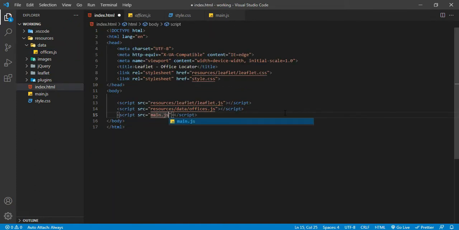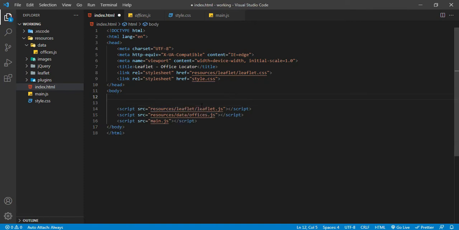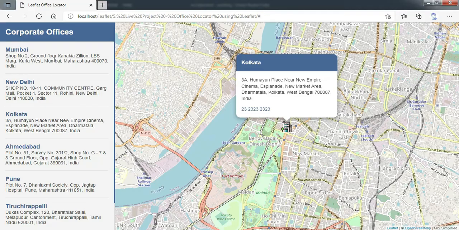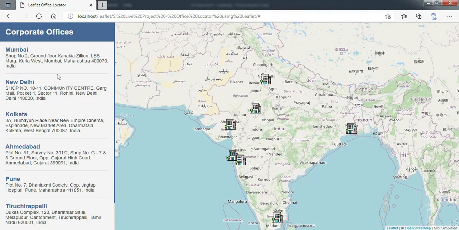I have completed the references. Now after adding references to CSS and JavaScripts, here we'll create a div element, because we want to have two panels: on the left side we want to see addresses and locations, and on the right-hand side we want to show the map. So I'll be adding HTML code for creating two vertical panels.